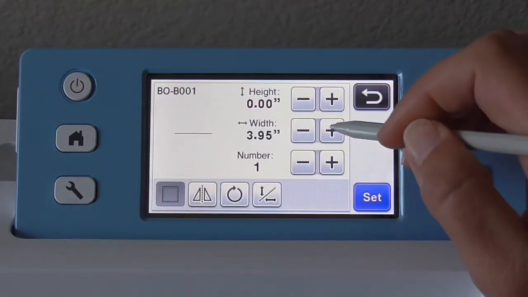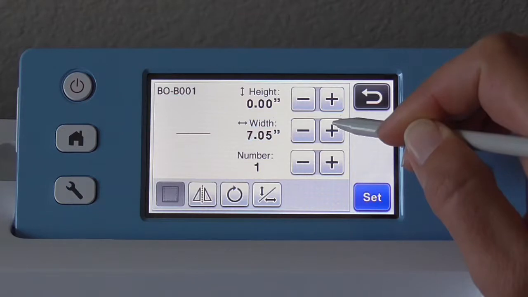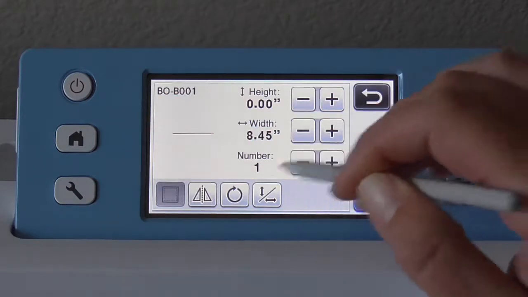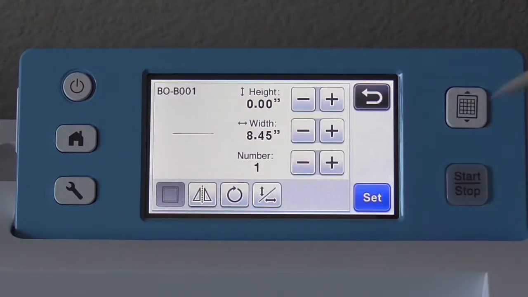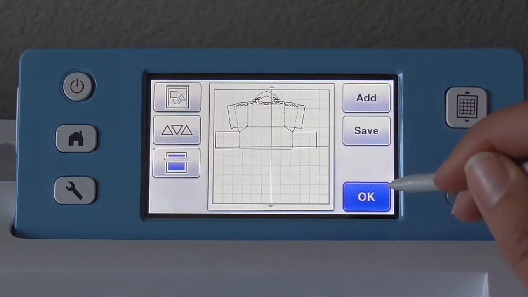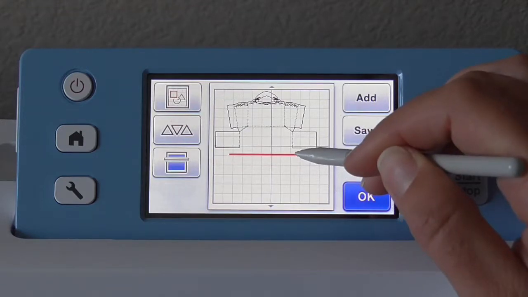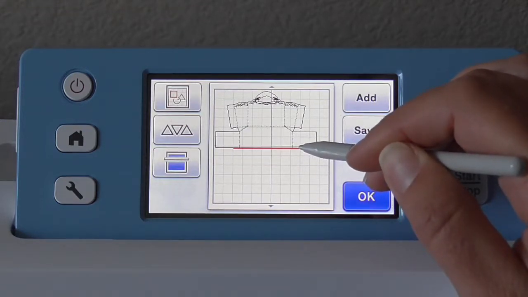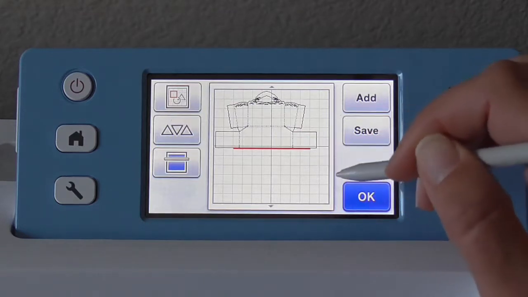You'll select that and you want it to be pretty large but it doesn't matter if it's larger than your design because it's just going to cut the empty space on your mat. So I'm going to make mine about 8 inches and hit set and you can see there it is and I am going to line it up right there at the bottom.